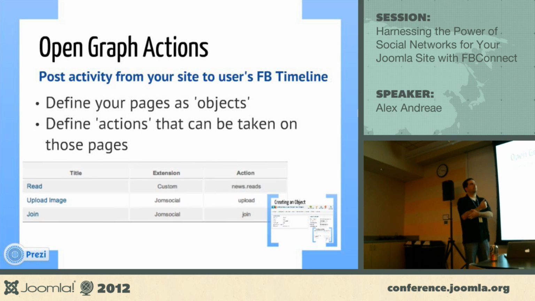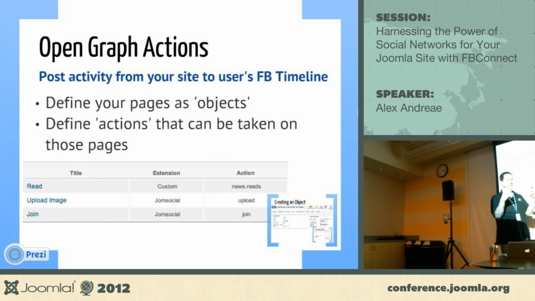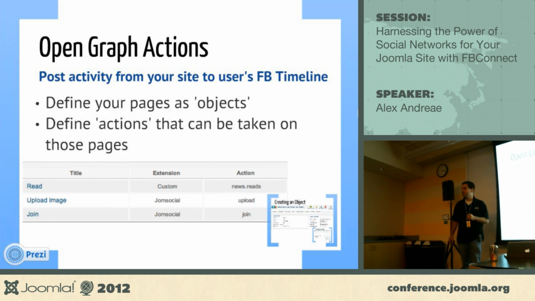We're launching with, I think, like 5 plugins for Joomla Content, K2, Joomla Social, JReviews, EasyBlog, and we're getting other developers on board for creating their own plugins and working with ours. With those plugins, it will recognize the different views that the extension has and try to come up with the best way to represent that for you, so that you don't have to worry about it as much.